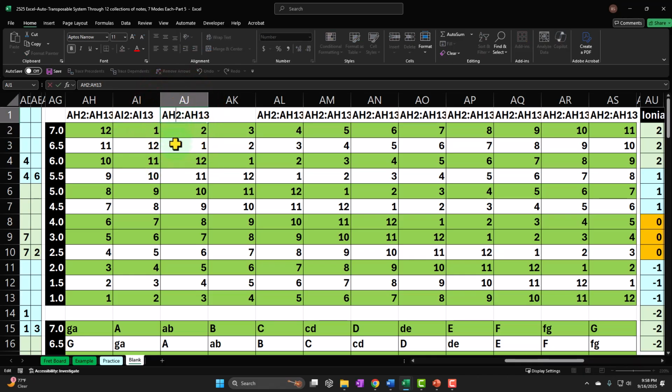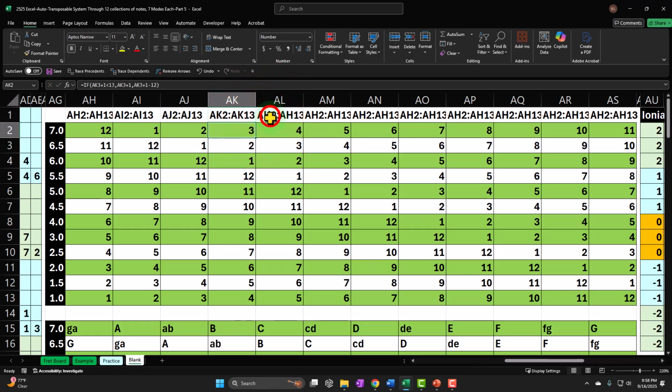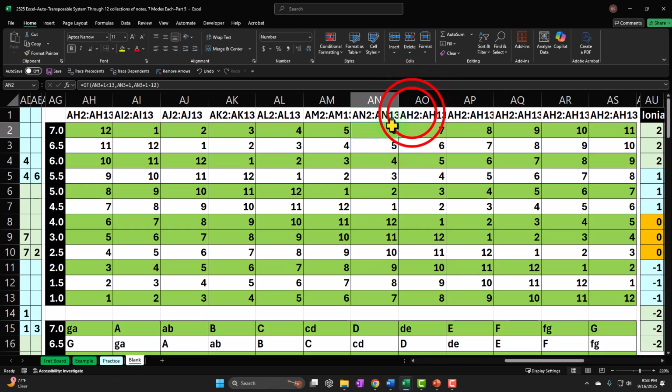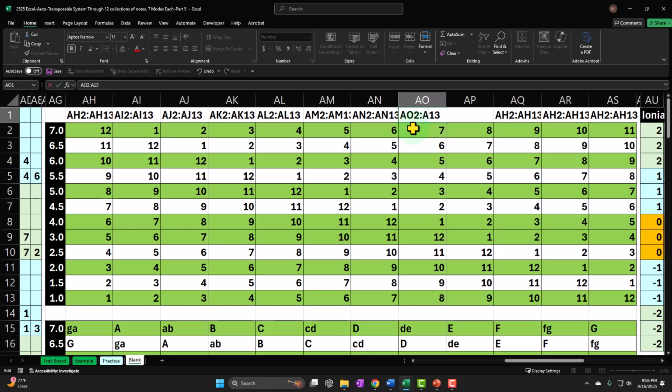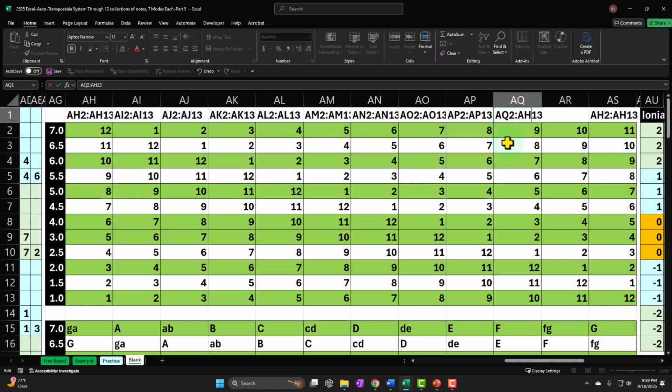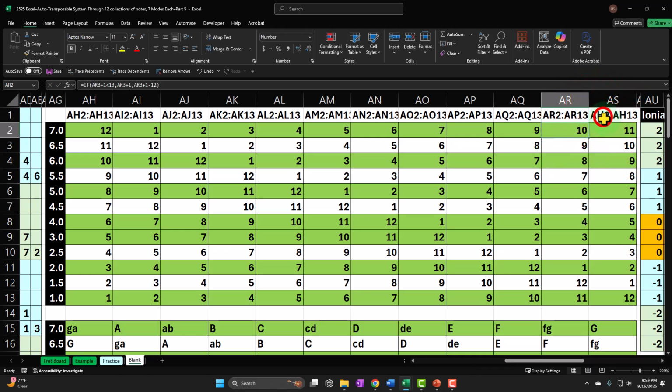This is going to be AJ, and then this is going to be AK, then AL, then AM, then AN, then AO, then AP, then AQ, then AR, and then AS.